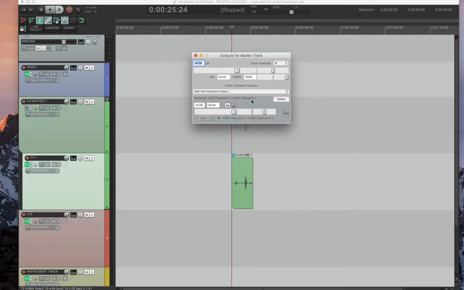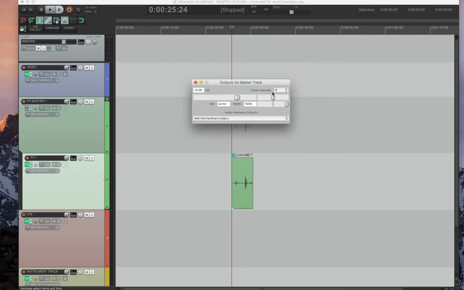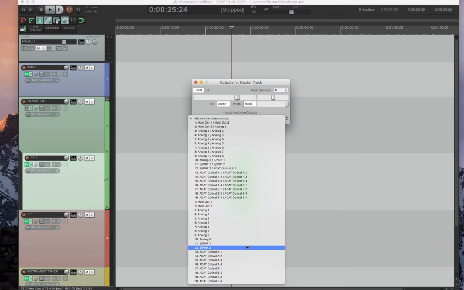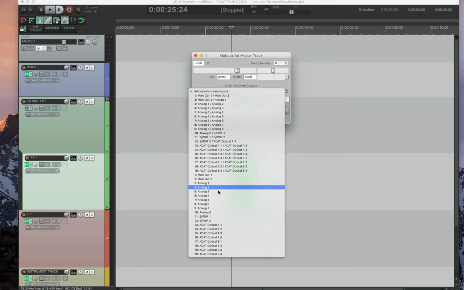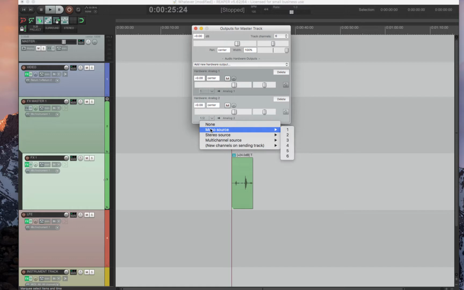A lot of times if you're in surround, you can't just do it like I did it. You have to actually map each channel to a different output. So for instance, how you would do that is you would select your analog 1, and you're saying that this is a mono source, it's channel 1. And then you add another one and you do analog 2. And now this is your mono source and it's 2, and you go so on and so forth.